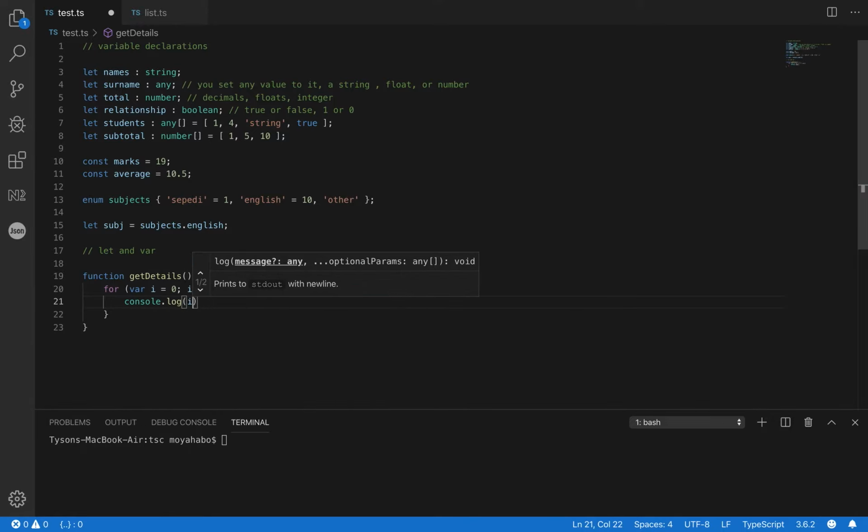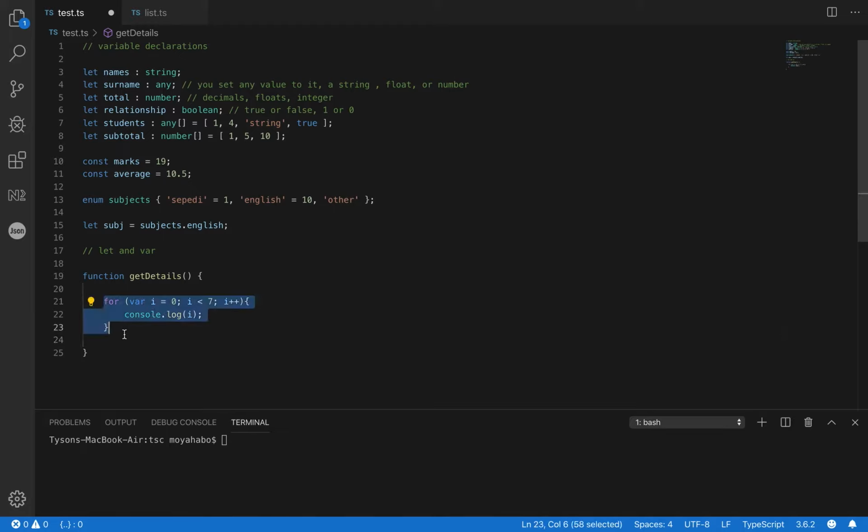So now we are accessing this I. I'm showing you that you can access this parameter that we created. This parameter is inside the for loop, but still we can access it inside the for loop. So now we want to access it outside the for loop. We're accessing the parameter I that we created outside the for loop.